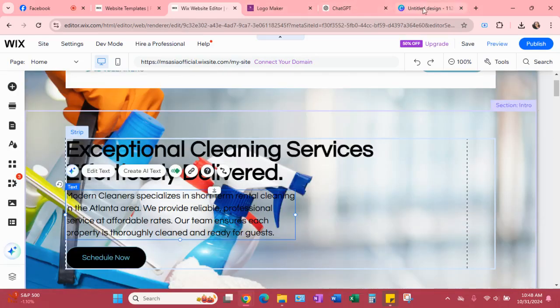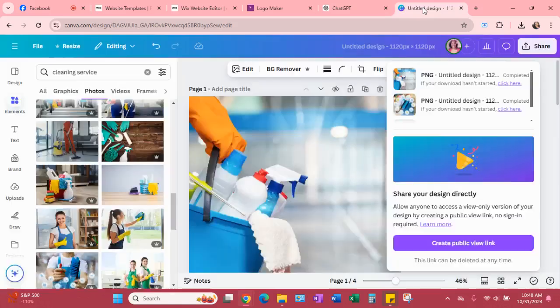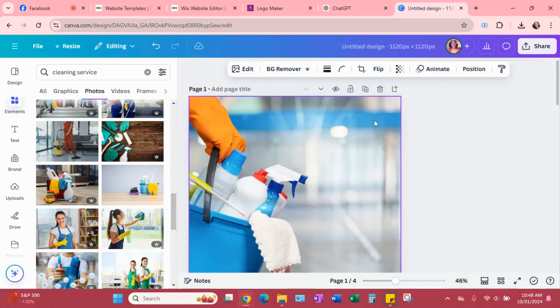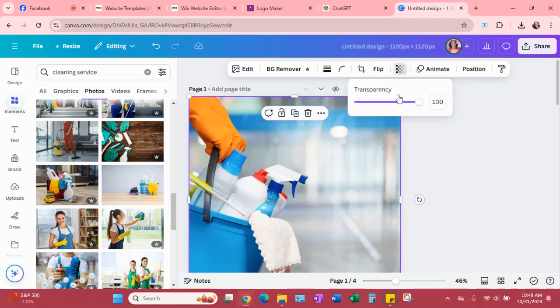So what I would have to do, for example, I would go in here and either turn down the transparency on the photo, or I would put an overlay for the picture. Let me see.